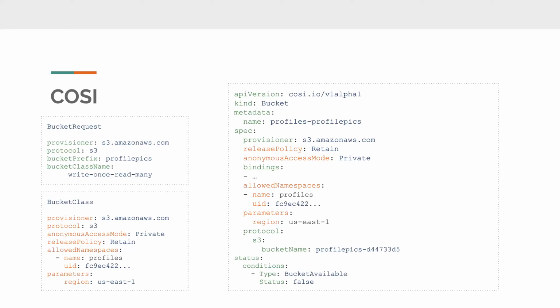One minor optimization we might want to make is on the status. I know we talked about using conditions, but instead of conditions, we may want to just use Boolean values here, things like bucket ready, and then you could add additional Booleans in the future for any other kind of binary state that you want to add, as long as it doesn't invalidate the previous state.